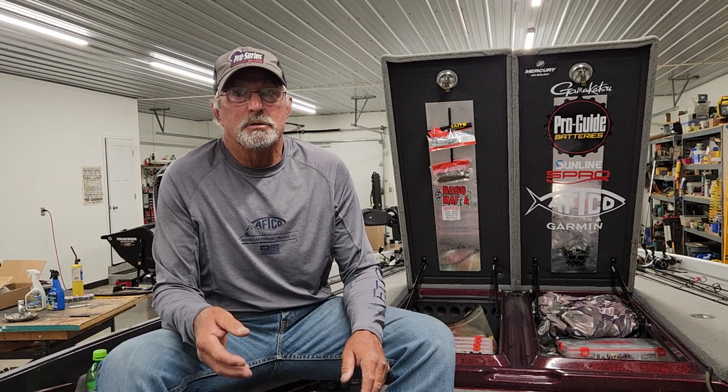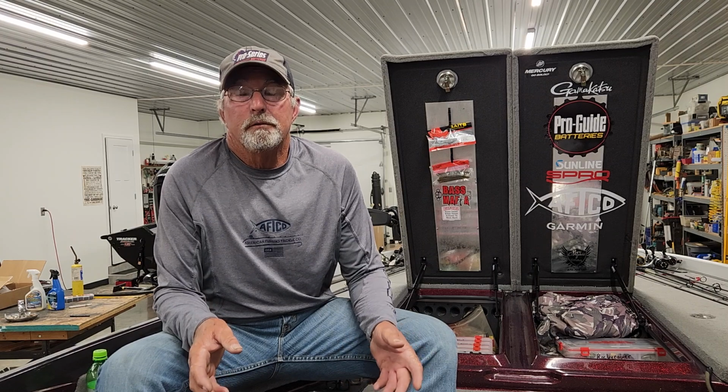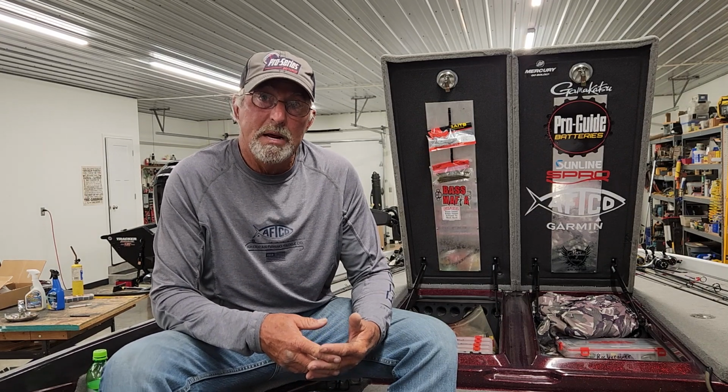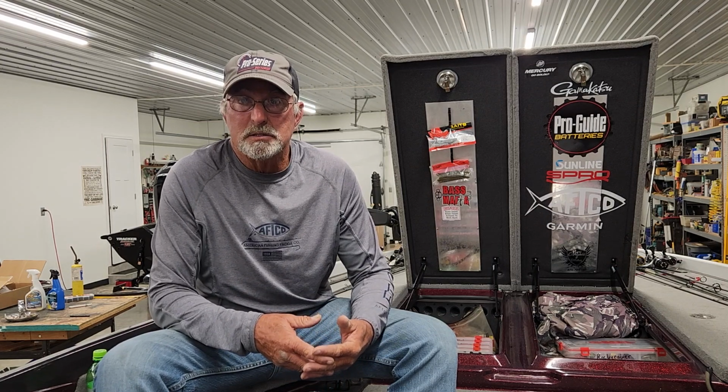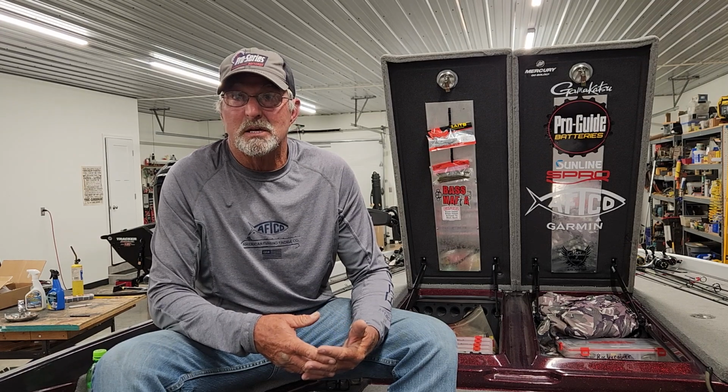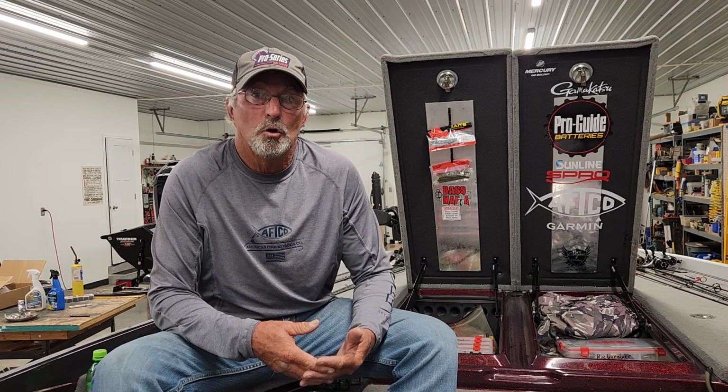Another way I've been catching some fish is, if you've been out there, you'll notice there's a lot of bait that's real high in the water column, in that 15, 20 foot range. Seems like if I can find an area where the bait's down there deep, it makes the drop shot and spoon bite a lot better. But there has been some fish, you might be in 60 foot of water and you'll see big groups of shad anywhere from 10 to 20 feet.